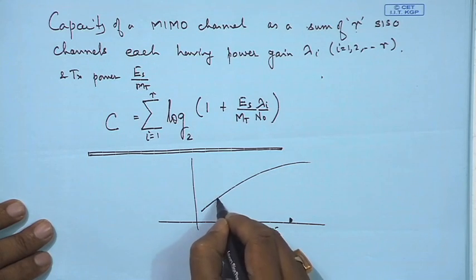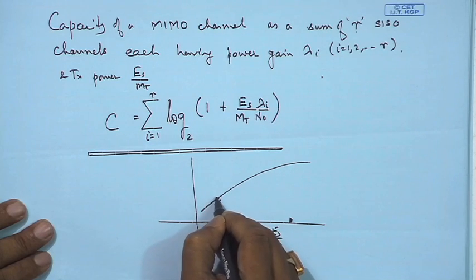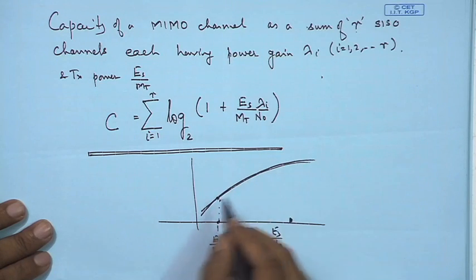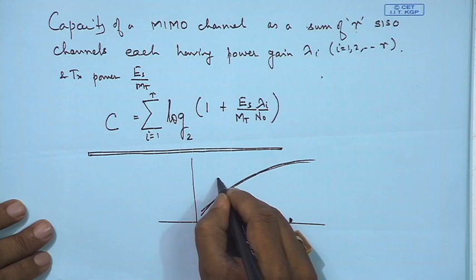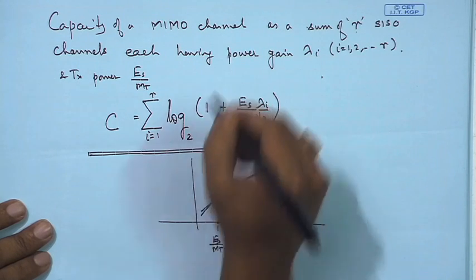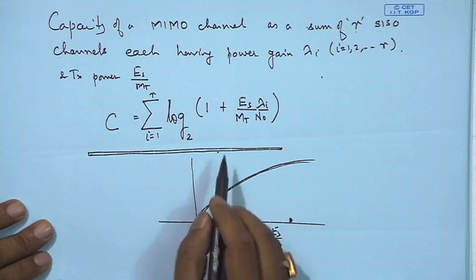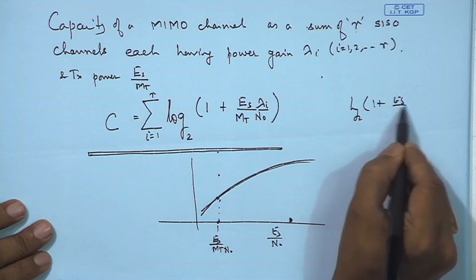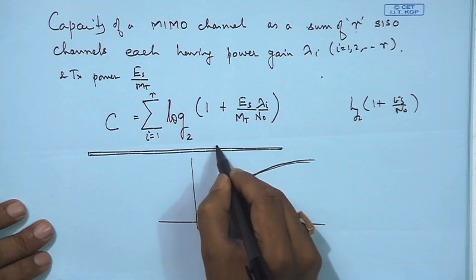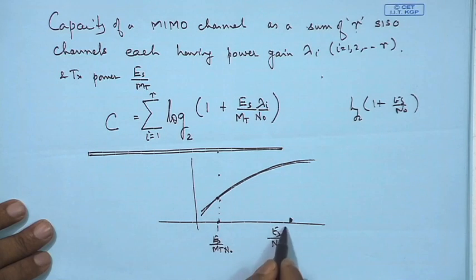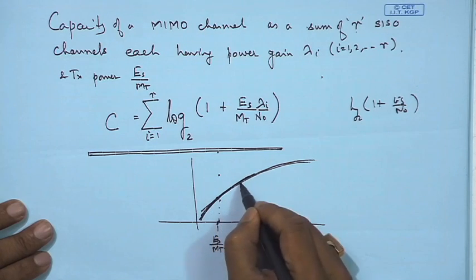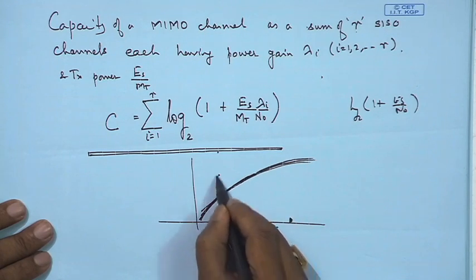However, it has added r of them. So roughly speaking, if this is the logarithmic curve, we have not drawn it to scale. So there are 2 units, 1 plus 2 plus 3, and so on. So what we clearly see is that in a SISO link there was a logarithmic increase in capacity, log base 2 of 1 plus Es upon n naught. So as Es would increase, there would be logarithmic growth, whereas here the capacity has grown several folds because we are adding it up. Although we have reduced it over here, in this part of the log function a linear-like approximation can be made for the log, and we are adding them up.